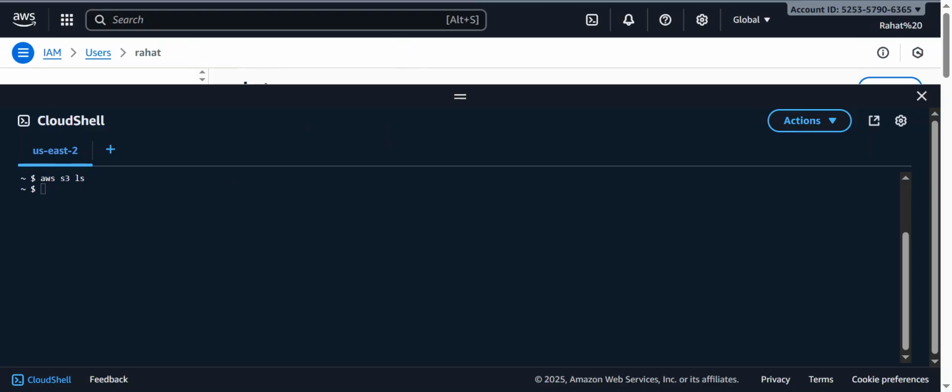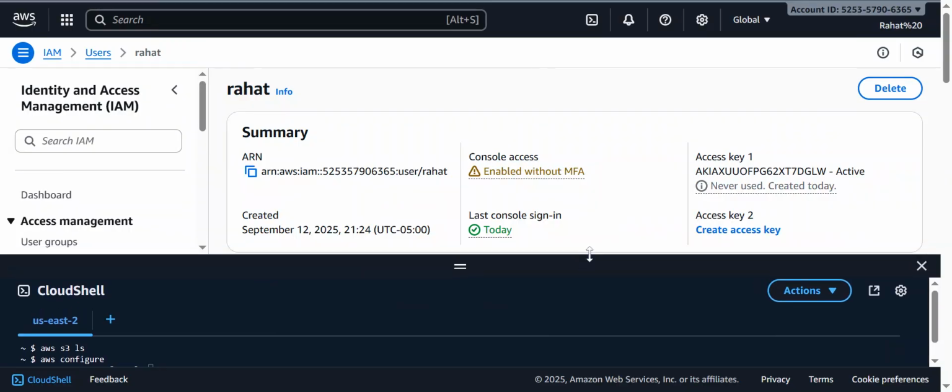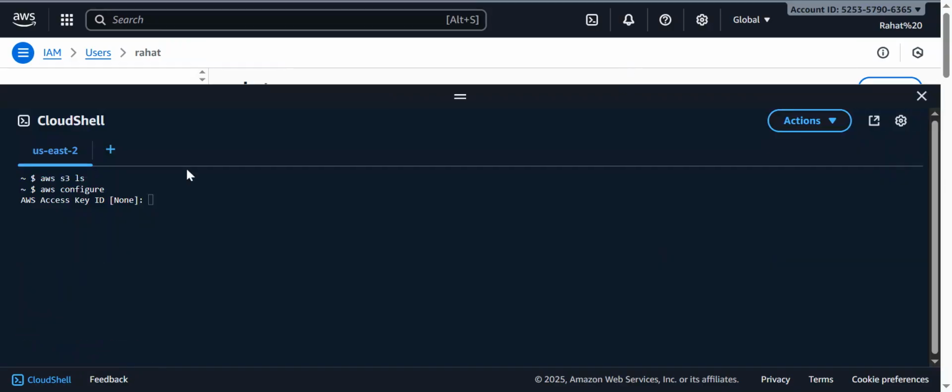If you have the online version, and as I told you I use the AWS CLI online CloudShell, first you need to run aws configure, and you see it will ask you for the access key. Where do you find your access key? This is your access key. You need to copy this one and paste it here like this.